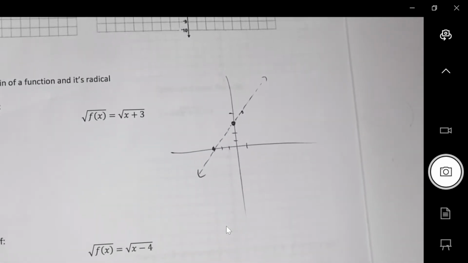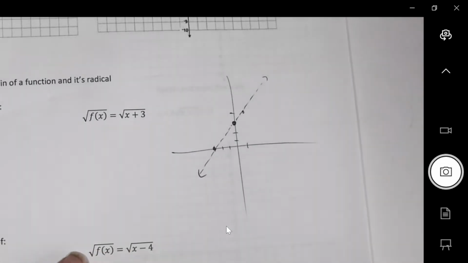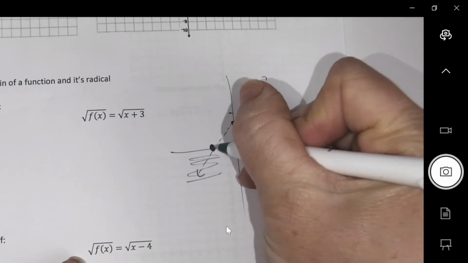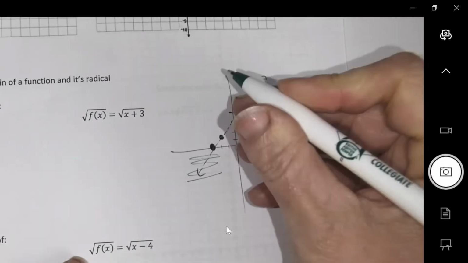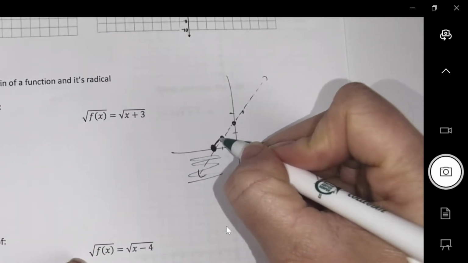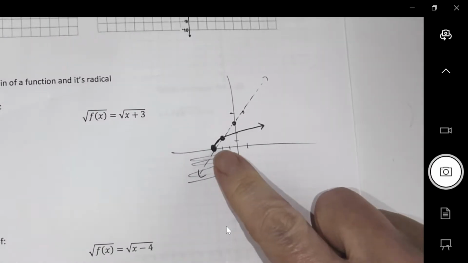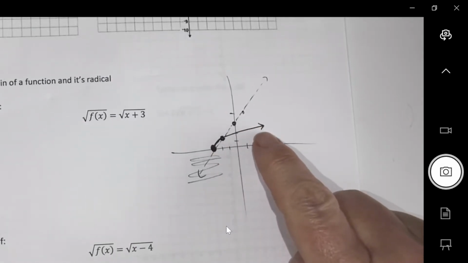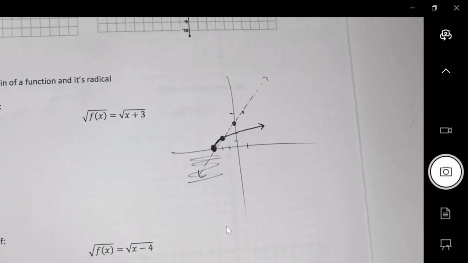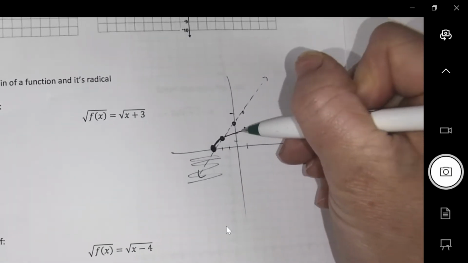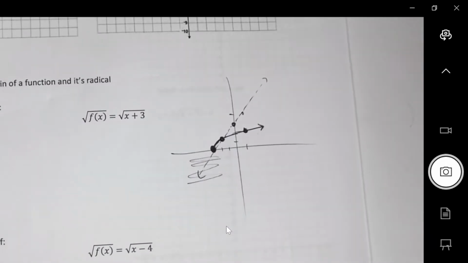Okay, now how do I graph the radical of this function? So this will not exist. I'm going to put a point there and there. And here I'm going to be over, and here I'm going to be under. Okay, so I just took it one step farther in that I made you think about what the graph looks like.